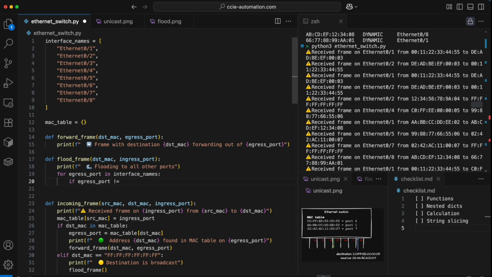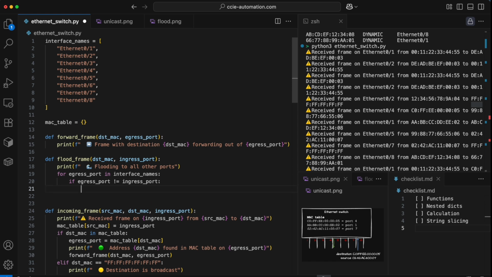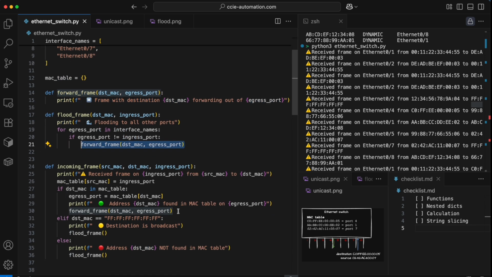So when the egress port is not the same as the ingress port, then I can go ahead and forward the frame. So now you see that it becomes even more useful that I'm defining this forward frame as a function that I can reuse, because this will now be referenced from multiple different places in the code.